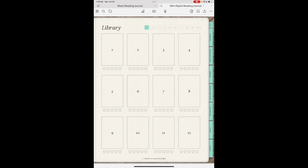I am hoping to actually have maybe some reading themed stickers in the future, which I will list in the shop. But I did not make any stickers to go with this journal. I figured this was going to be a lot to actually learn first without having some of those extras. But never fear, because I do have some products in the works that will have some stickers to go with it. But this journal, just so you know, will not come with stickers. You will get the journal and the instructional guide to help you get it downloaded and into your note-taking app. So anyway, back to our regularly scheduled program.